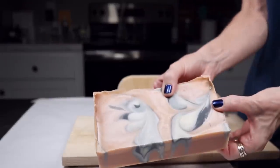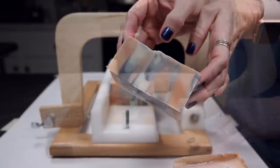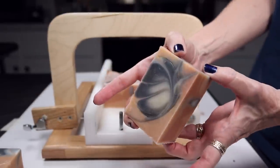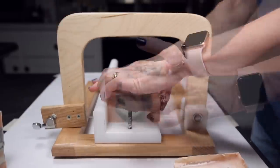As you can see here, I ended up with a fairly uneven top due to the soap being so thick when I poured it. This technique is actually pretty forgiving when it comes to a thicker trace. However, in order to really see the design in the finished bar, I felt I needed to cut away or plane the tops. I never waste any soap though, so these extra scraps were used as embeds in a new soap.